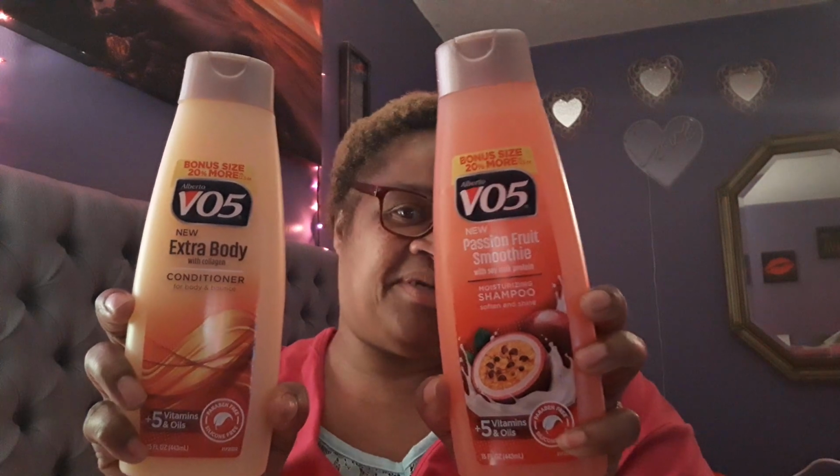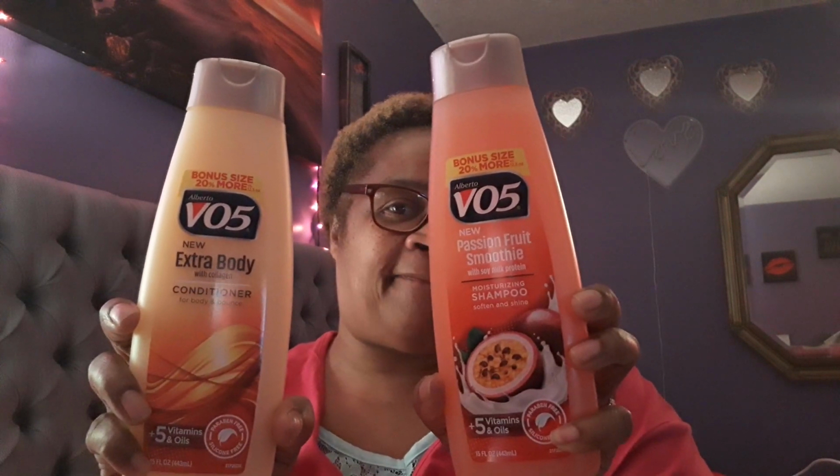Okay. But I'm going to work with all that coconut stuff. I'm going to have this just in case I run out of something, I have a backup. And it was only $1, so I bought that. Shampoo and conditioner. And then, some body wash.